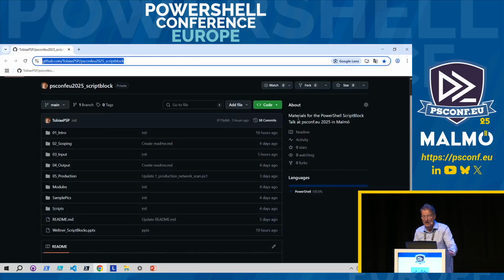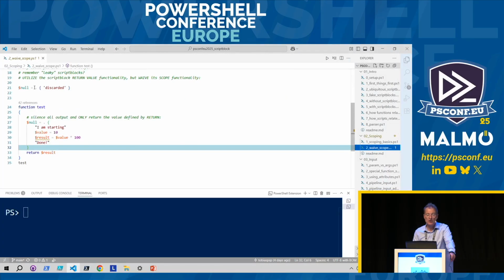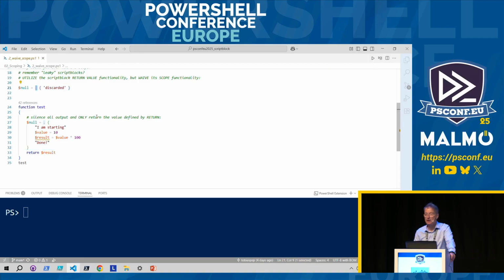And that also explains the other call operator. When you do not want the scope, you can simply use the dot. That's dot sourcing. This way you get all the other features of the script block, but you actively waive the territory. I don't want the territory. Why would you do that? That is basically PowerShell's way of including files. And you see that in modules or anywhere else where you want it. So basically, if I would write a dot and a path to a script, this would be the equivalent as if the script code would be right there in my file, because there's no territory.